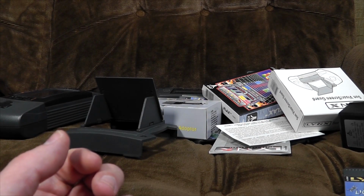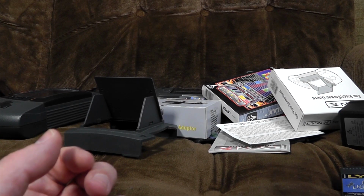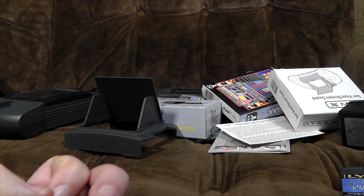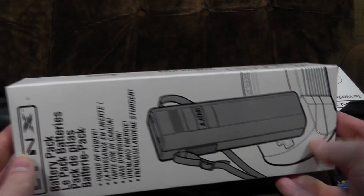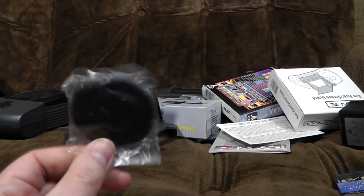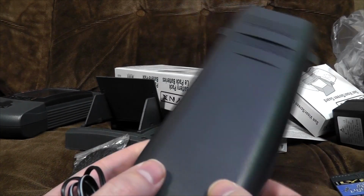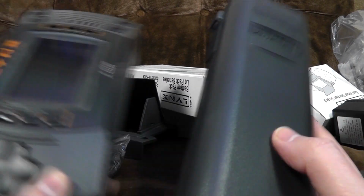Going back to the fact that the battery doesn't last very bloody long, they released an external battery pack for it. Oh my God, right. Dun, dun, dun, dun, dun. It's bigger than a space station. Ooh, lanyard still in it, my God. I don't think I've ever taken this out of the box. Oh my God. This was the external battery pack for the Atari Lynx.